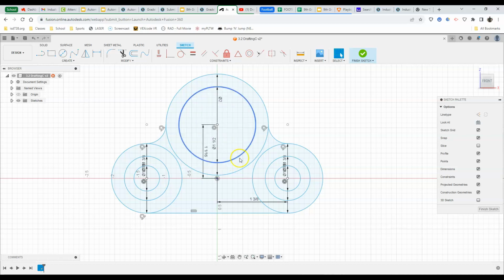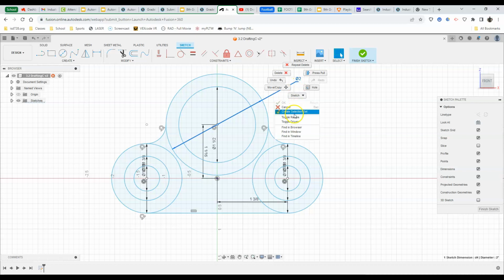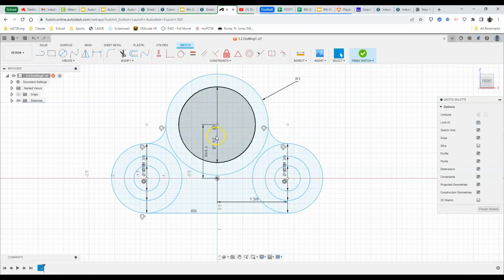And the next thing we got to do is start arranging our dimensions. Once again, selection tool, if we select, it highlights. If I click and move it, it's going to push it out. All right. Now mine says 2 inches in a diameter. I want it to be in radius, so I'm going to right click and I'm going to toggle radius to change that. Now I'm going to do the same thing with my second diameter.